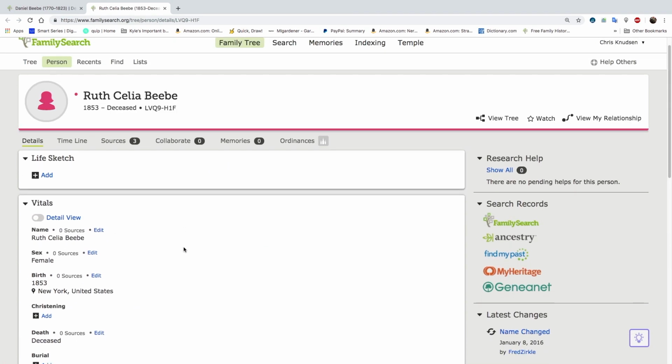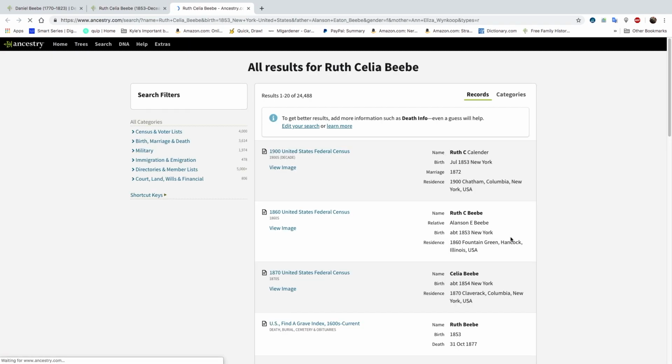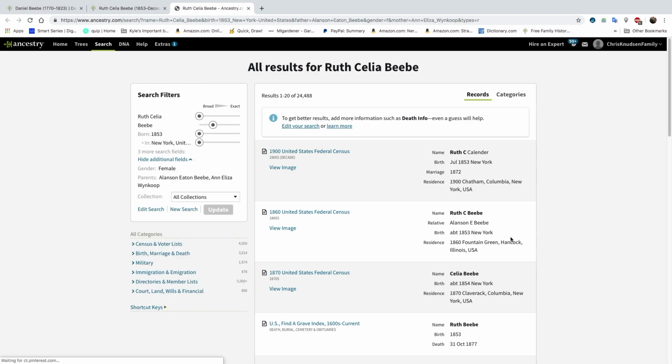So let's go back up here and do a search. There's no FamilySearch record hints, so I always start off on Ancestry when there's no FamilySearch record hints. Ancestry, interesting.